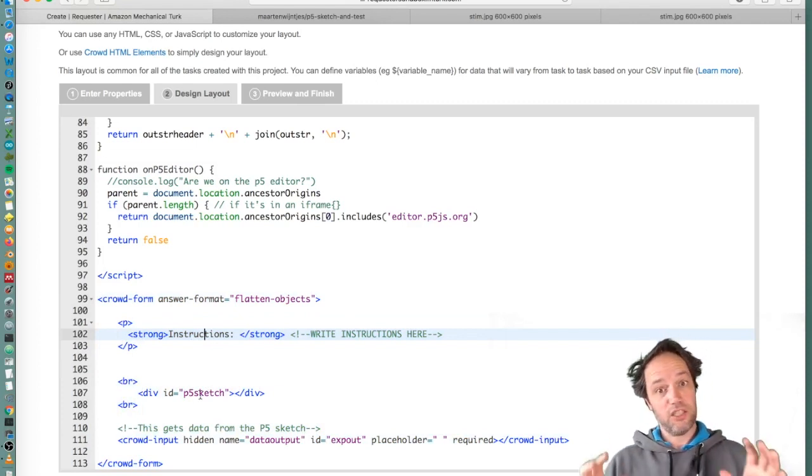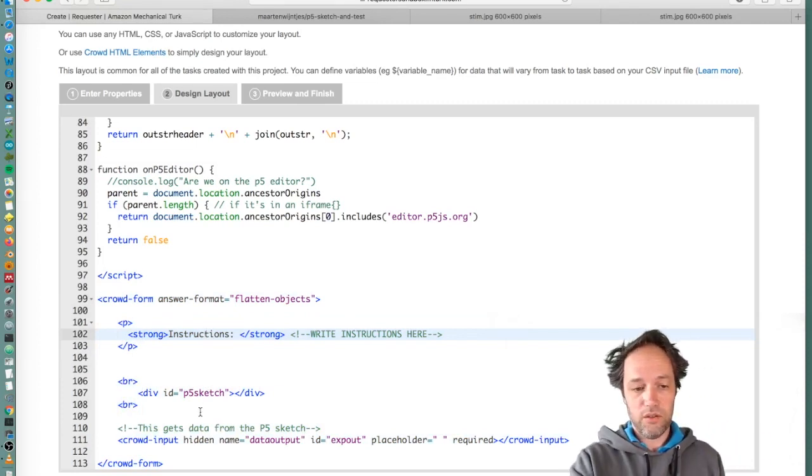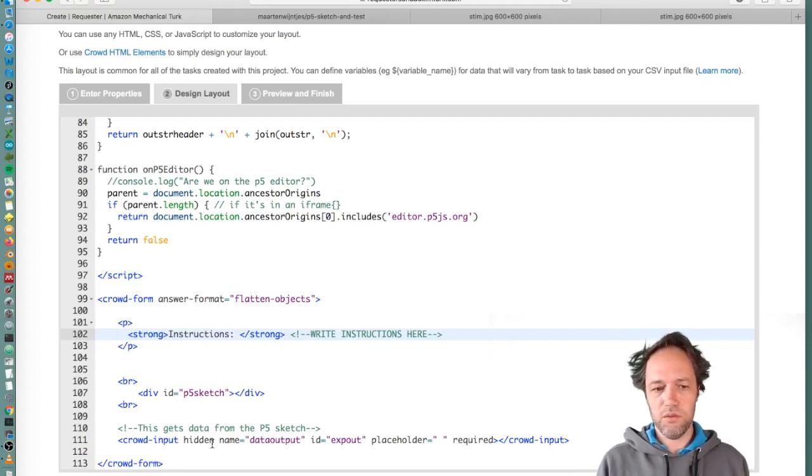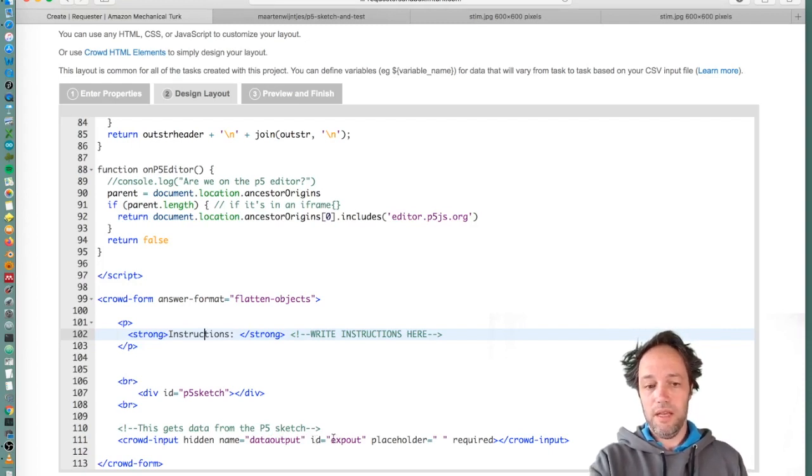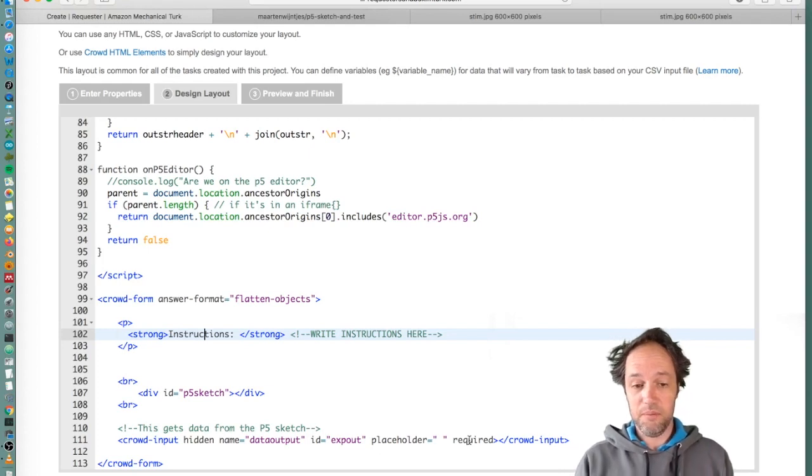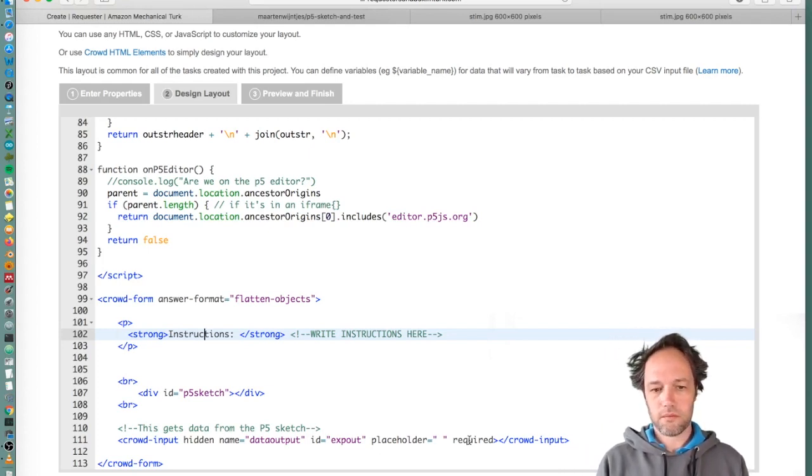Here is the p5 sketch located on the screen, and under it there's actually nothing to be seen, but there is input going on, and it waits until it gets the exp_out, so the data from the p5 sketch, and it says required, meaning you won't be able to submit the HIT until the data is passed to the exp_out variable. So this is basically how it ends up in the mturk data.